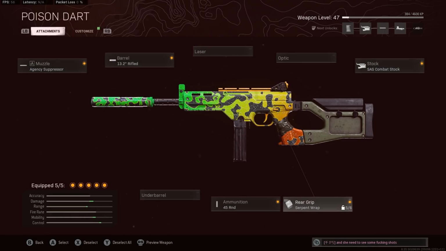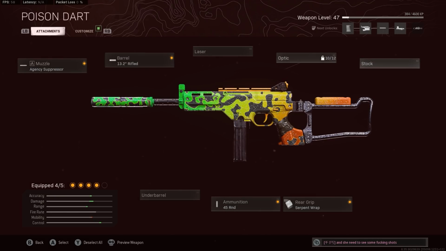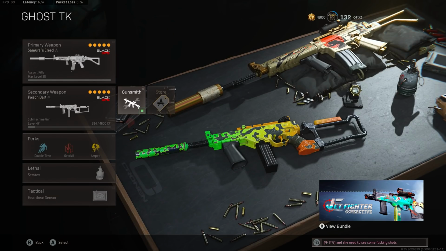I slapped on the SAS Combat, 45 round, serpent wrap. Maybe remove the stock and slap on field agent grip, even though the gun doesn't have a lot of recoil. But that's also another option for a secondary.